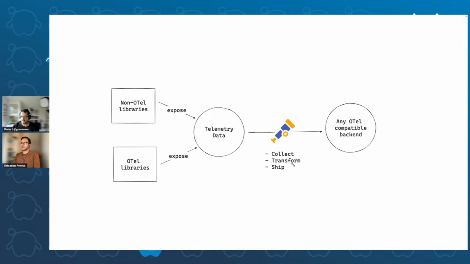There are lots of different processors that you can use. As you said, you can extend the data and enrich it with additional metadata. There are some processors that are there to make this pipeline more reliable. So, for example, you can use things like the memory limiter or batch processor to make sure that the shape of the data, the characteristics of the data, is reliable to be transferred to the actual backend at the very end. I will show some examples later on of what kind of tooling we have access to inside the ecosystem.